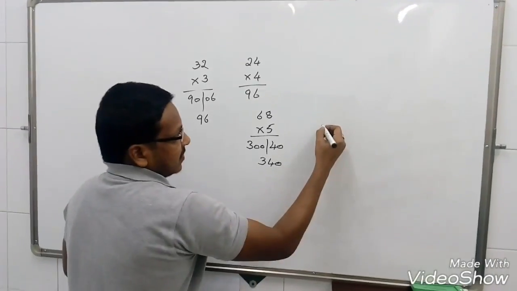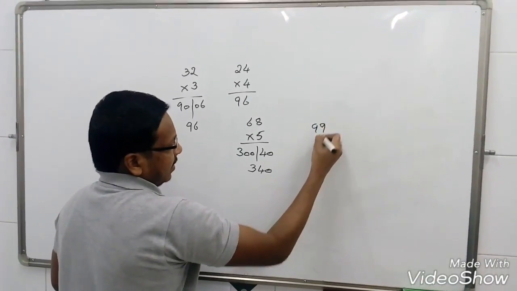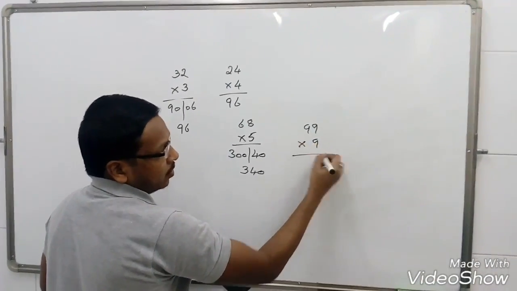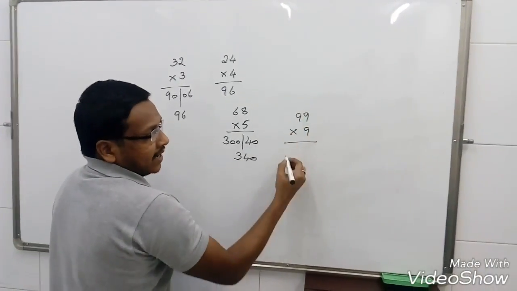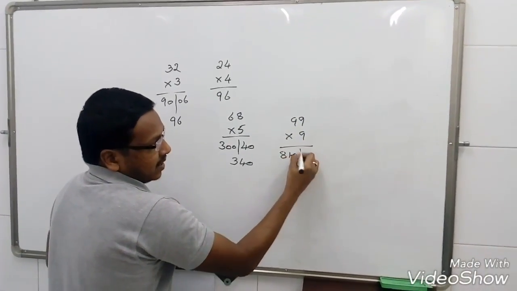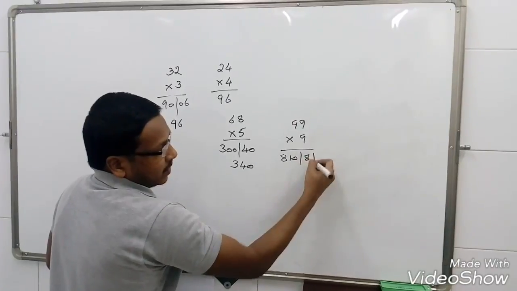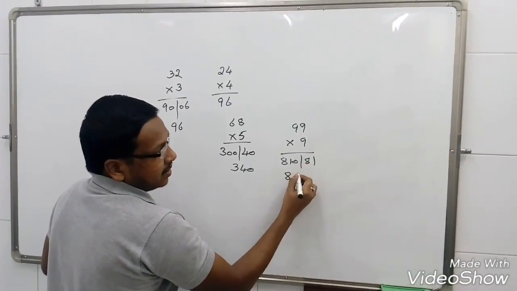This is a simple method. Just we can do until 99 table. 99 into suppose 9 I want to do. 9 times 9 is 81, so I will assume as 810. And 9 times 9 is 81. So, it becomes nothing but 891.